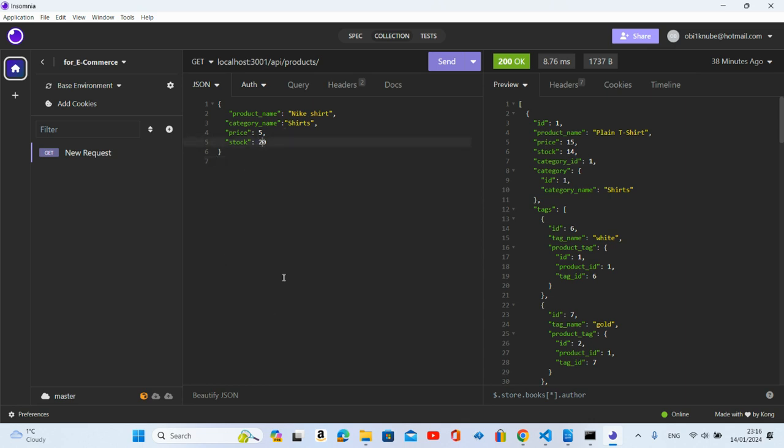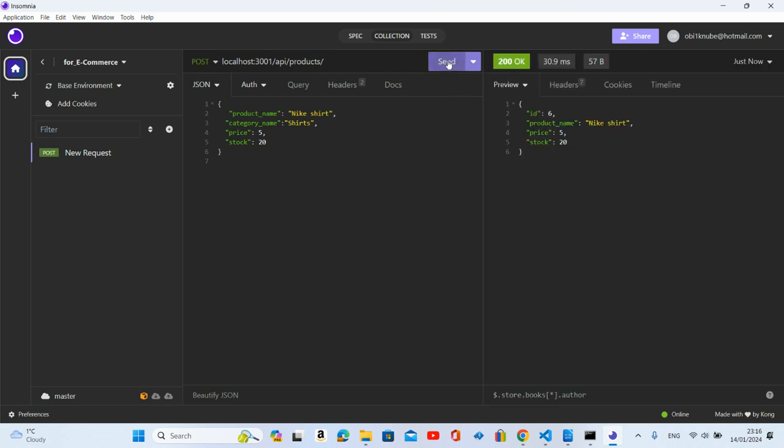So because we want to create, we can say post. The create needs this body, so we're going to do a JSON post. We're going to post this as product. If we send, the ID should be automatically created. An ID will be given to it. So if we say post, an ID 6 has been given to it. I think the ID 6 is for the shirt. So now we have this product created.